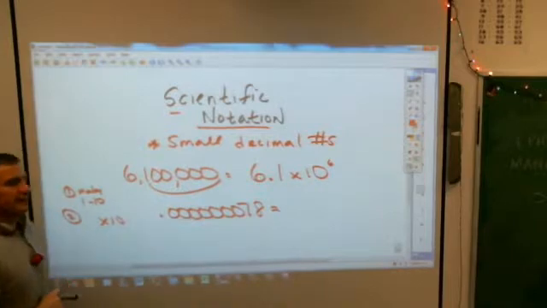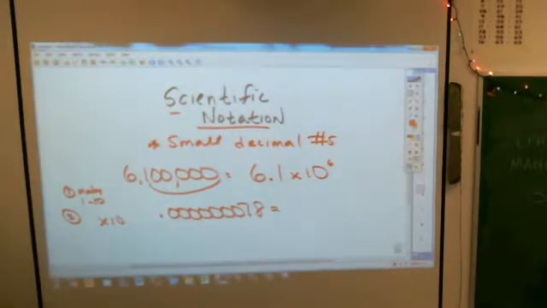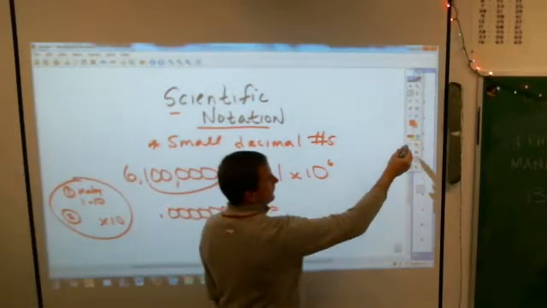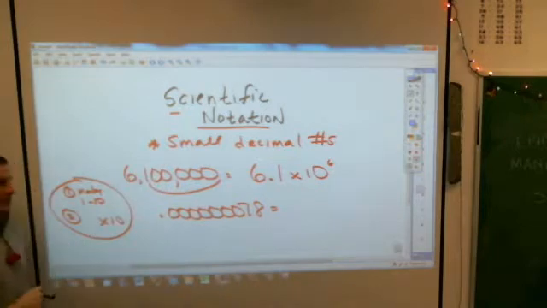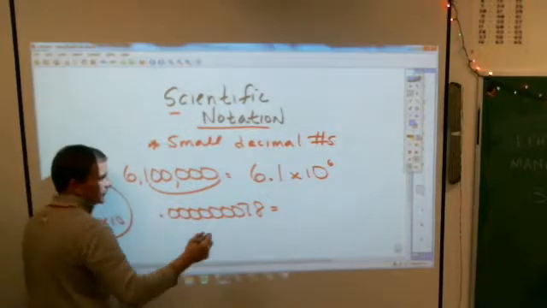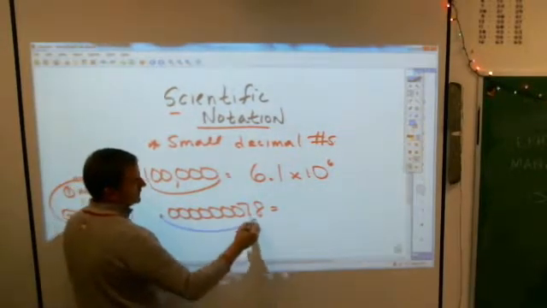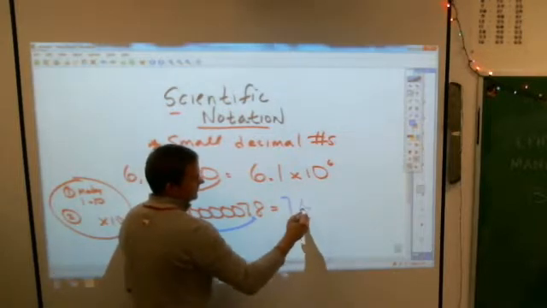And if I want to change that in scientific notation, what do I do with it? Well, the first 2 rules stay exactly the same. If I move the decimal and make it a number between 1 and 10, where does it go? Abram? Right now it's way less than 1. Let me just tell you. Move the decimal to make a number between 1 and 10. Between 7 and 8. Thank you! I move it all the way from here to here because 7.8 is between 1 and 10.